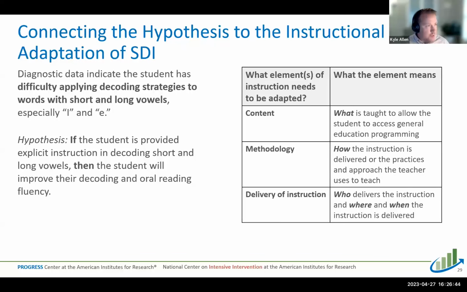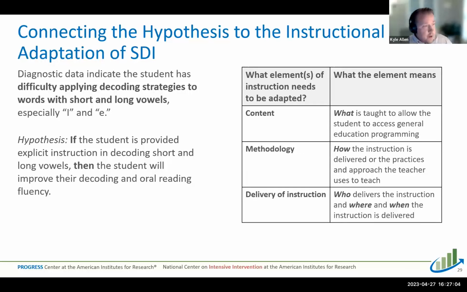All right, so again, another student that perhaps is not progressing with our initial design of SDI. And so we really need to formulate a hypothesis of why perhaps they're not, so we, again, can make a correct adaptation to the SDI.